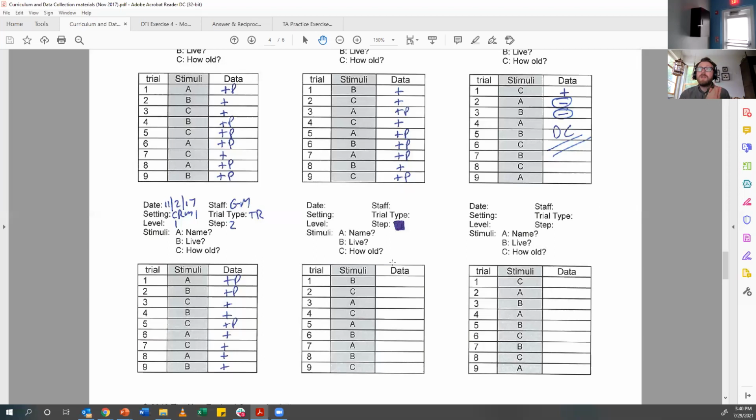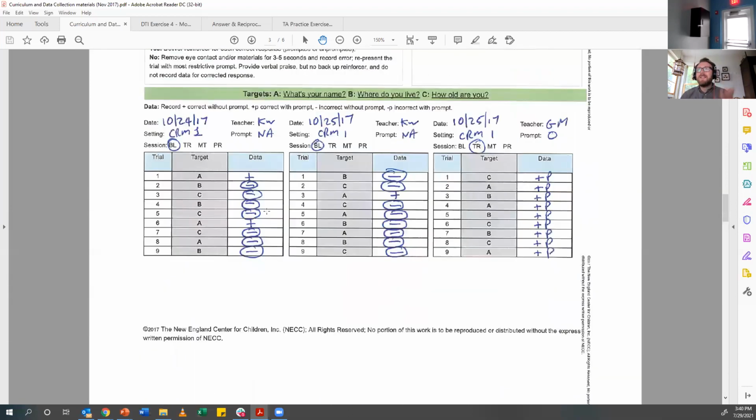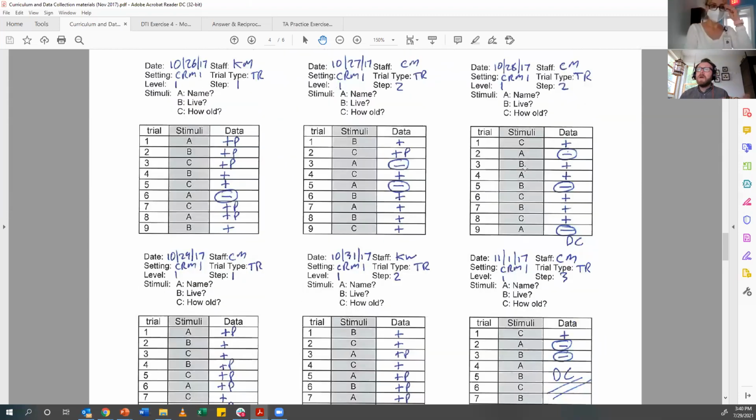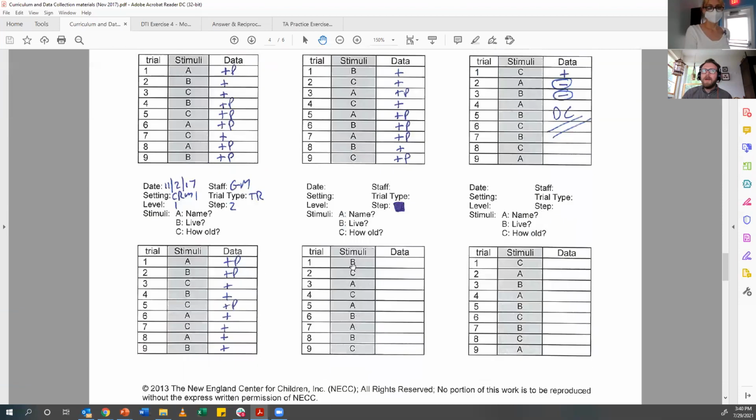Does anyone have any questions on how we got there? Going from our baseline sessions, when we're checking to see if the student can answer these 3 social questions, to starting teaching at prompting step 0, fading the prompt over time, some hiccups along the way, some incorrect responses when we faded the prompt, had to go back a step, moved back up a step, went back a step again. Eventually we got back to prompting step 3 for this upcoming teaching session that we're all about to implement in our pretend classroom.